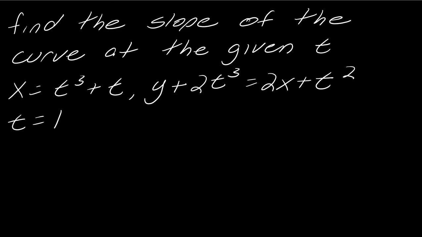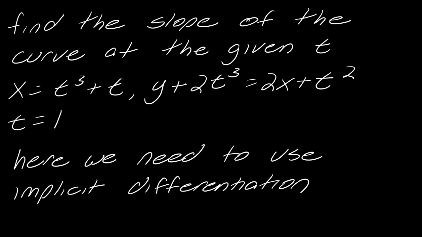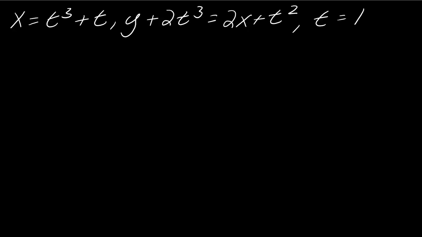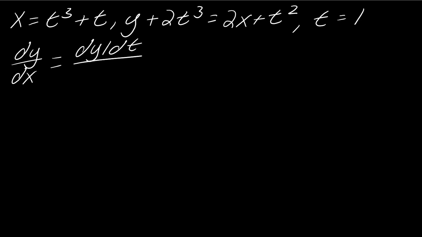Okay, so in this case, we have the need to use implicit differentiation. So again, if you have totally forgotten your derivatives, 1-hour crash course video, strongly recommend you go check it out. Okay, so I need to find the slope, and to figure out the slope at a point, ultimately, once again, I'm still trying to do my dy dx. So I'm still just going to use this formula here.